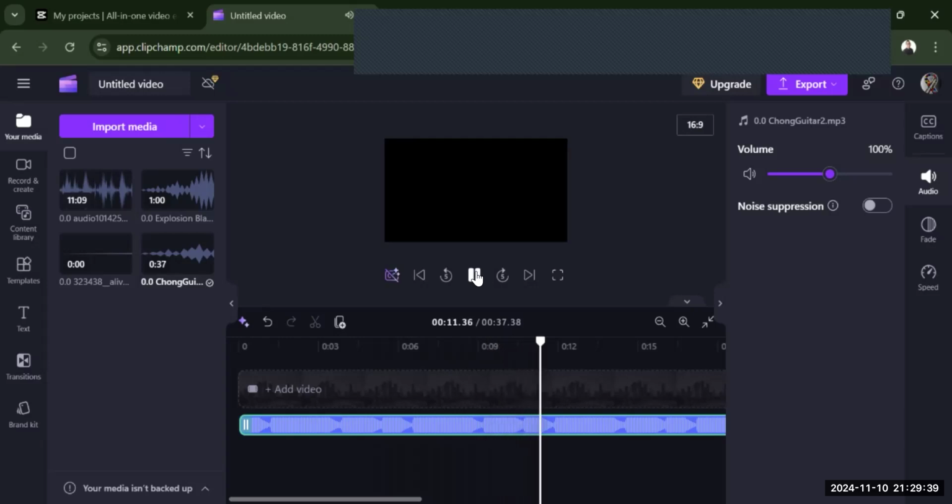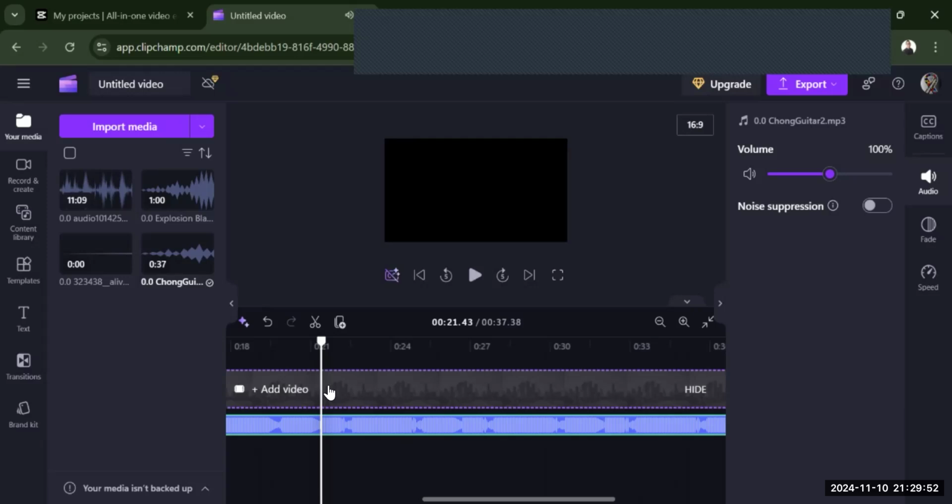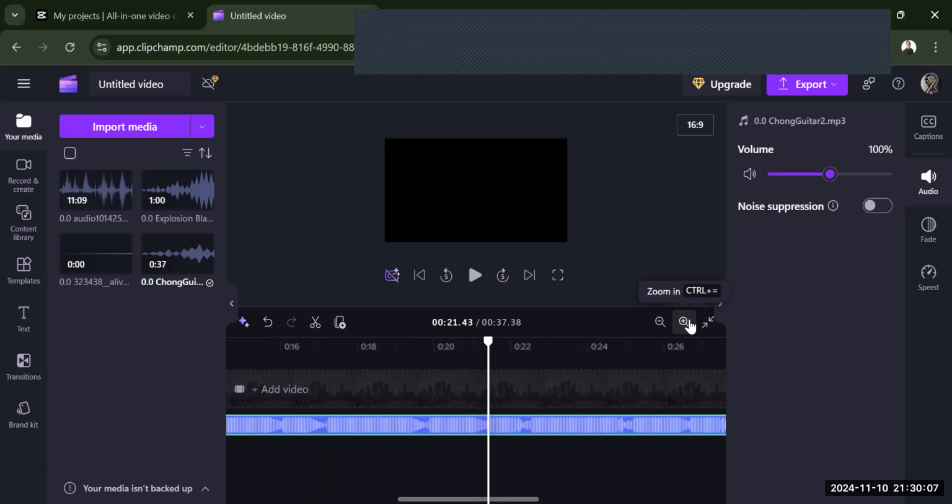Okay, almost there. Okay, so right around there, we want to stop it. And if you can see the sound waves here, that's right before a bass drop. And you can actually zoom in by clicking this magnifying plus sign.